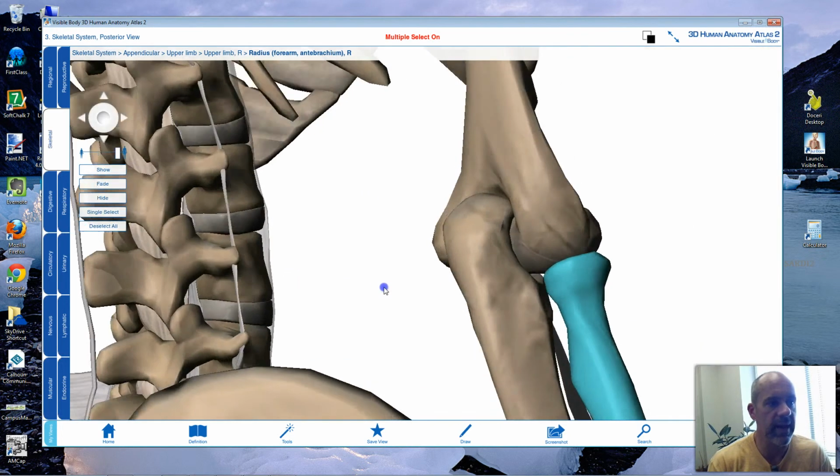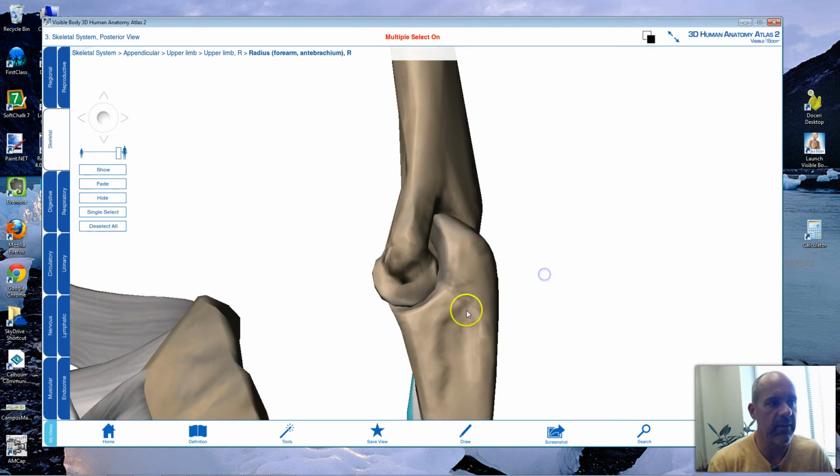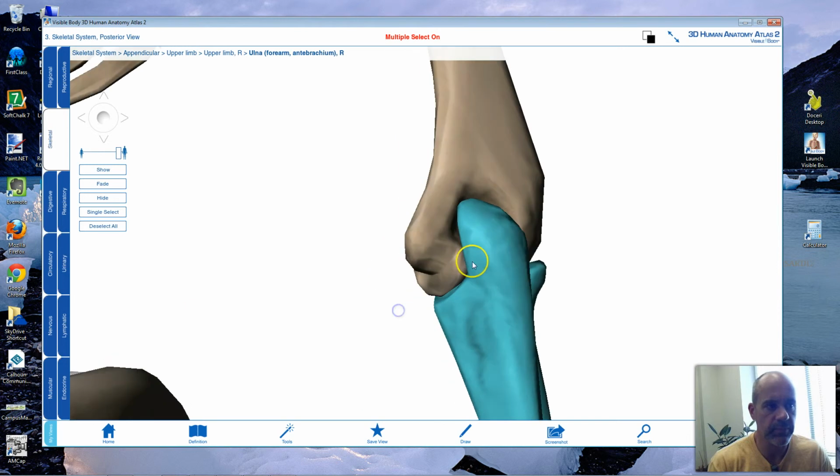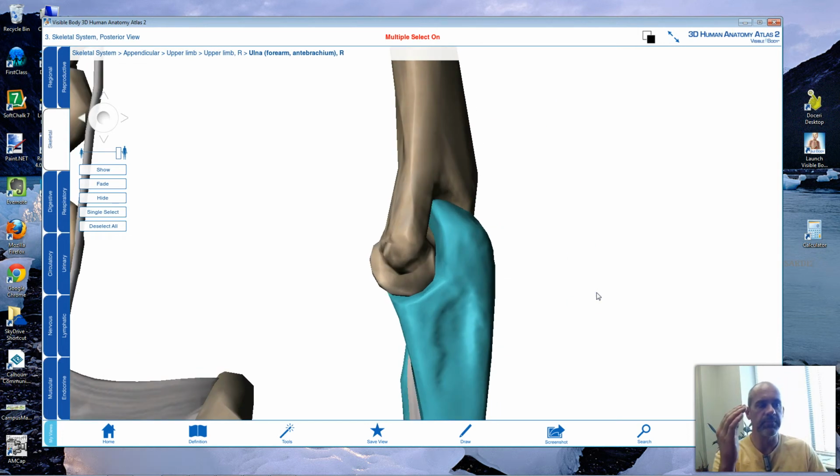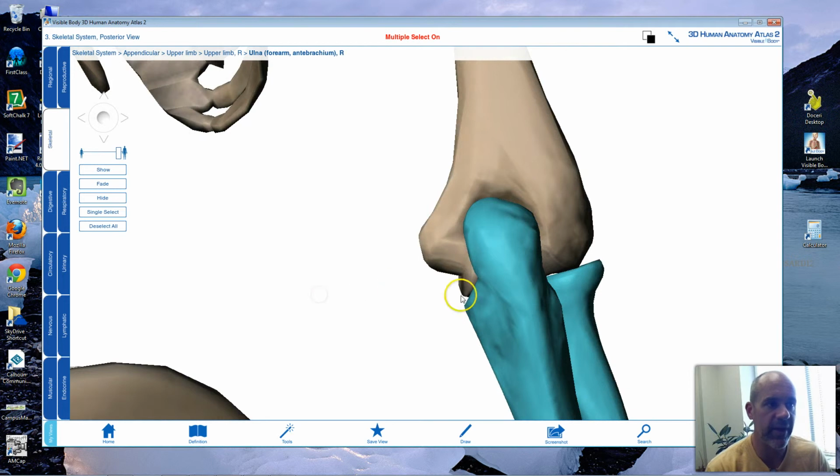Now around here on the back side, if we rotate this around, all right, this is the ulna. And you see how the ulna has that claw-type shape? The ulna has this big feature that looks like a claw sticking up like that. That is called the olecranon process of the ulna. All right, and so when your elbow joint is fully extended like this, that olecranon process of the ulna rotates like a hinge back into a depression on the posterior side of the humerus.